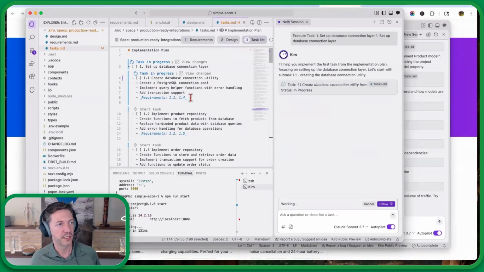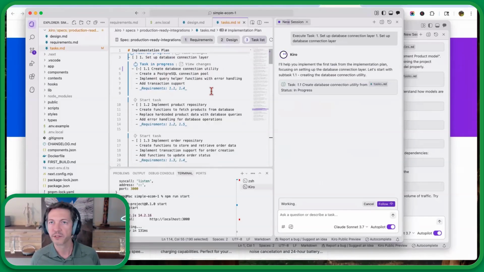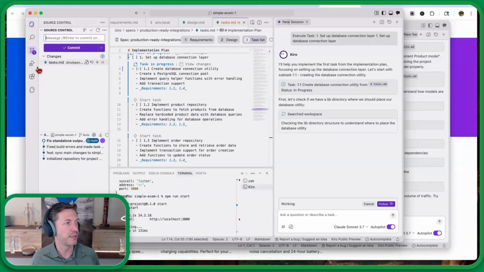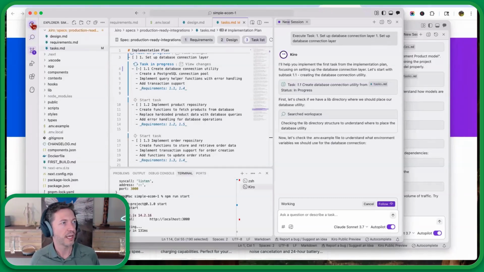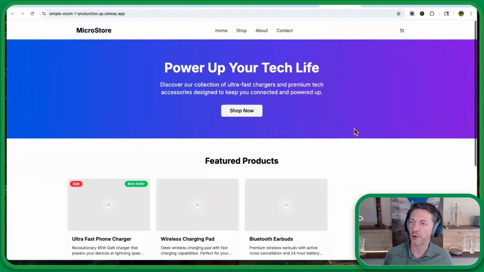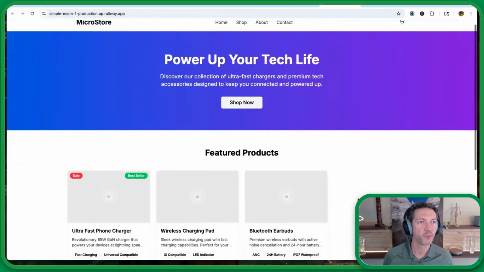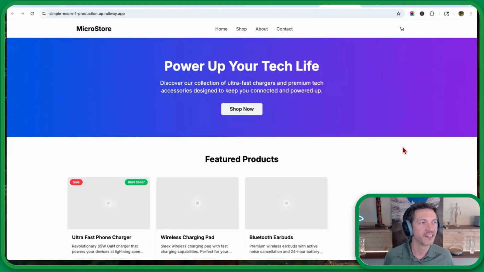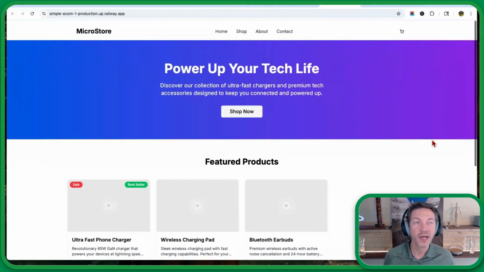And now it's going to start this connection here to the database. And that's why I supplied the database immediately, so that we would have that already set up and ready to go. Okay. So now we have our framework built out for this store. It does look like we're going to have to do this over a couple calls. We'll get it built out together. And if you follow along, or if you watch this all on the YouTube later, when we break it up into little pieces and put it out there, at the end, you'll be able to have a fully functional store. So we're going to do that as an adventure together here.